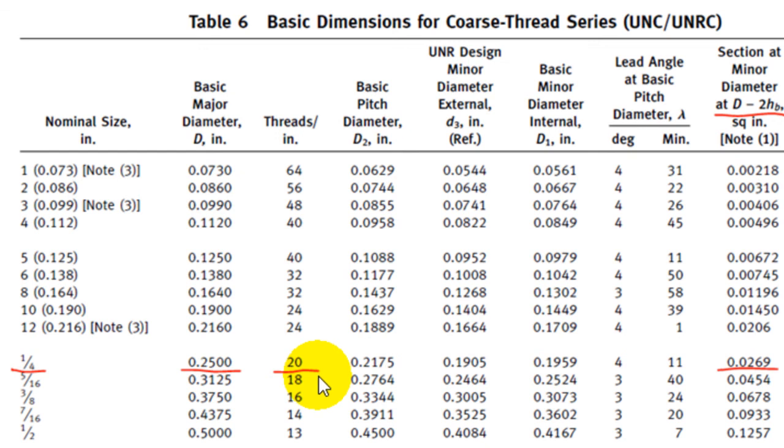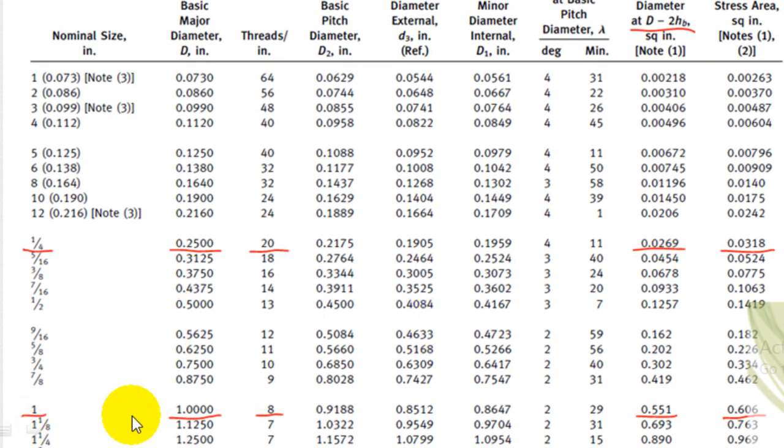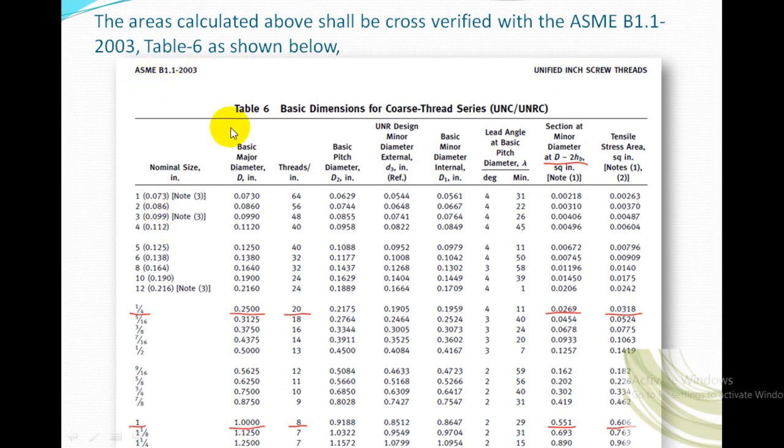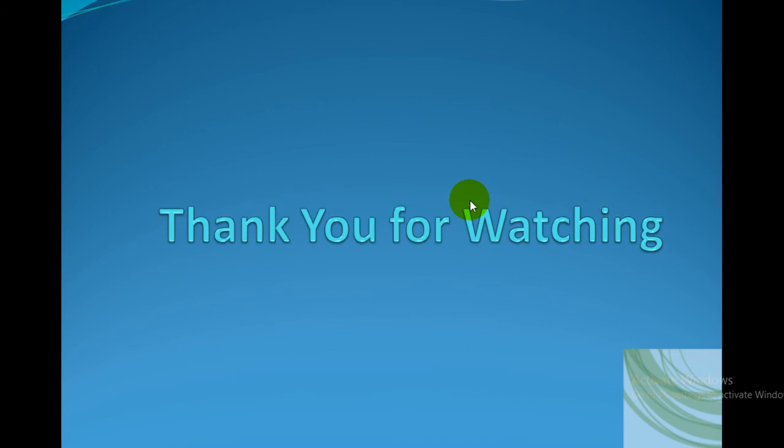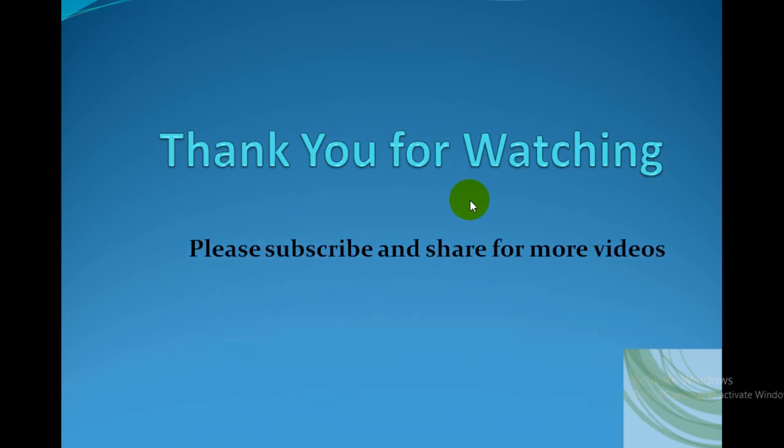This area, whatever we arrived using the formula, can be cross-verified with the ASME B1.1 table 6, and these values have been underlined. I have shown that in example 2 and 4, where the bolt diameter is 1 by 4, the major diameter is this value, and the threads per inch is 20, and this is the value of 0.0269. For example case 1 and 3, there is the bolt diameter, the number of threads per inch, and this is the value of bolt root area 0.551. Hence it has been cross-verified with the ASME B1.1 standard. Whatever formula we arrived is the same value they are given in B1.1. But one thing is that in this B1.1 standard, there is no formula provided for the bolt root area. They provided only for the tensile stress area. Based on the interest and encouragement from the viewers, I can prepare videos related to tensile stress area calculation and bolt root area calculation for metric thread series.